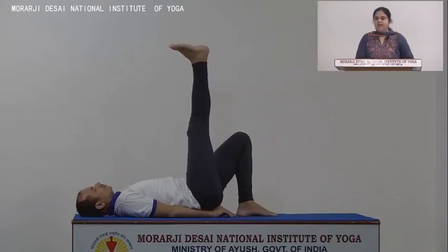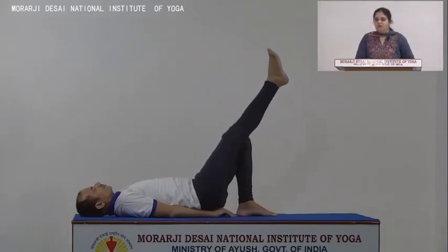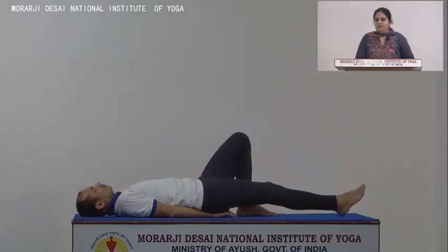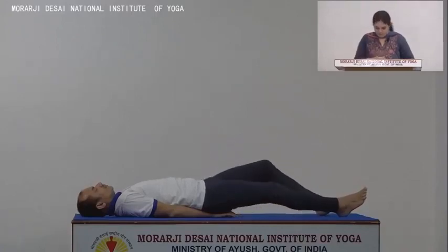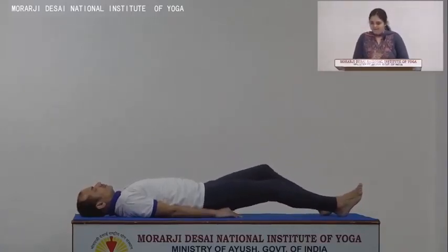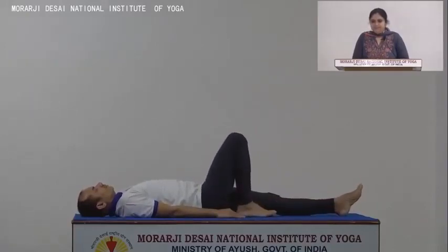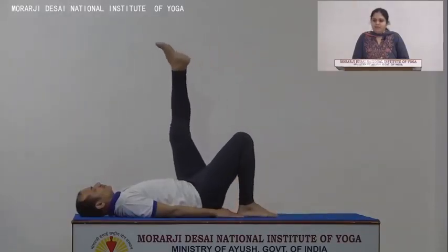Exhale and slowly lower your leg down. You can place your hands under the buttocks or at the side, that's your wish. Now we'll repeat this on the other side. Inhale, lift the leg up, keeping the knee straight.